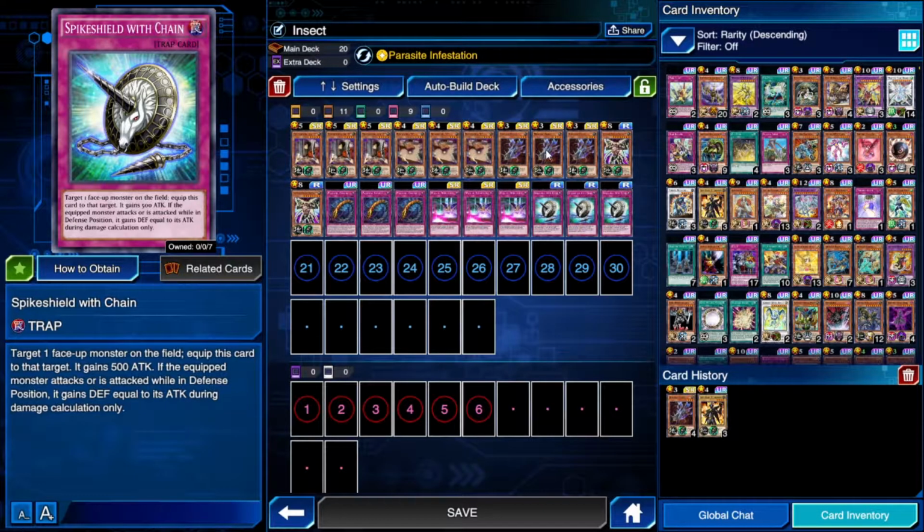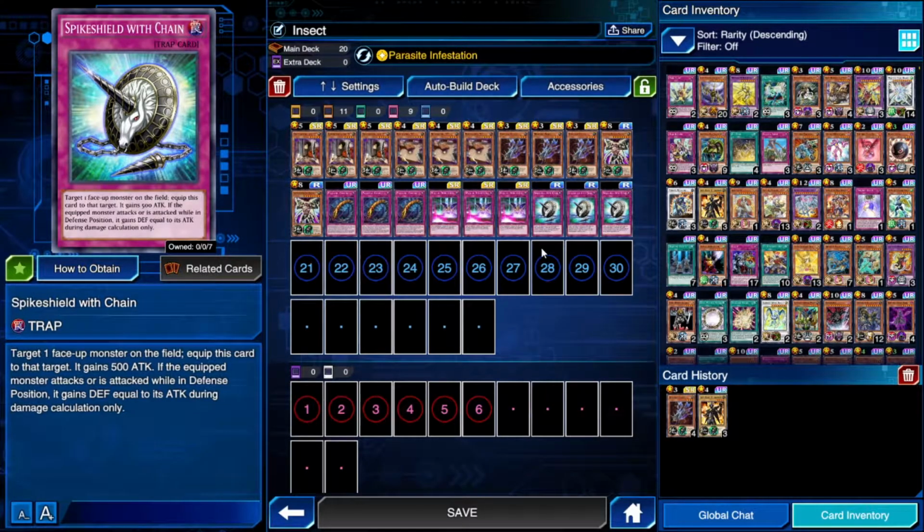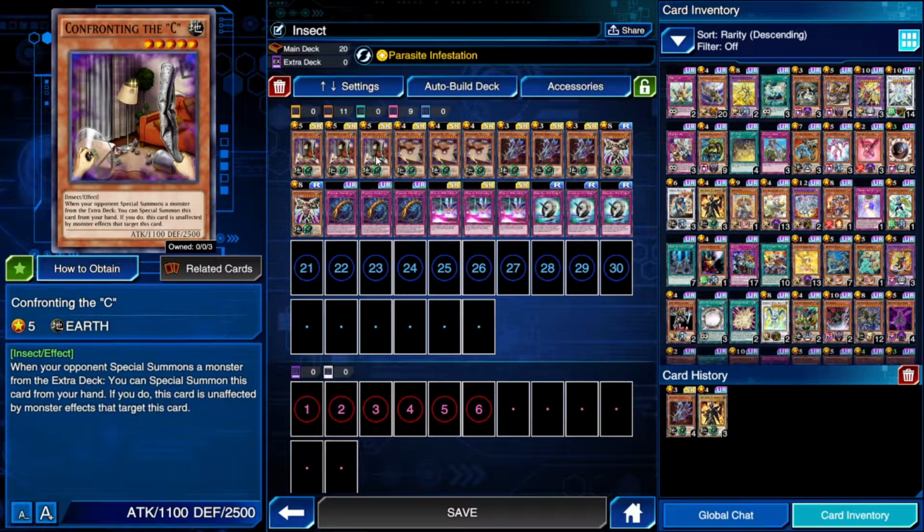So imagine a Howling Insect equipped with that card, Spike Shield. It becomes a 3000 defense, because of course we'll have 1200 attack plus 500 of the boost of Spike Shield, and this 1700 attack will be added to its actual defense, so it will become 3000, really huge. And imagine this thing applied to this big boy right here. A lot of fun, guys.